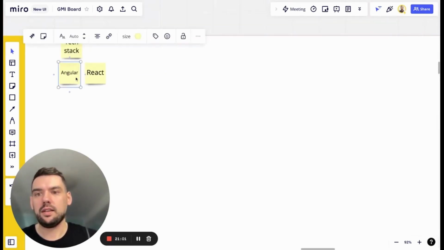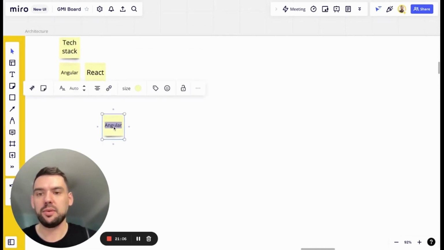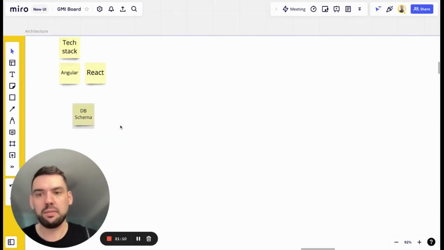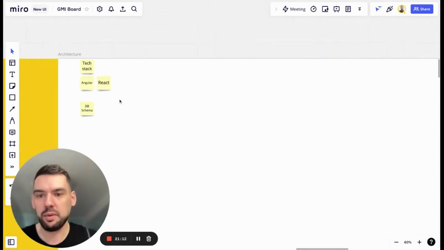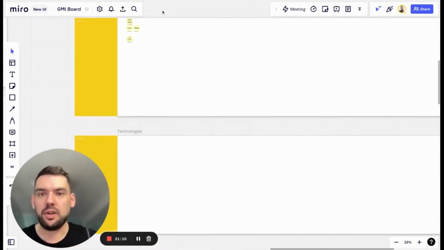And when we have this knowledge, we can prepare, for example, a database schema or structure. We can prepare the architecture of the database and the architecture of the application.